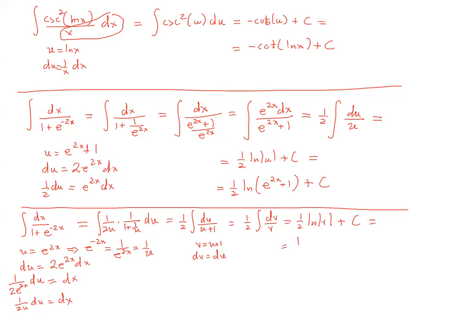And this will need two steps backwards. So first of all, we go with respect to u. So this will become ln of absolute value of u plus 1 plus c. And finally, we replace u by e to the 2x plus 1. And as I said before, once you do this, you might as well drop the absolute values because they're not needed. Whether you drop them or not, it's certainly not a mistake. That's how we get our integral.